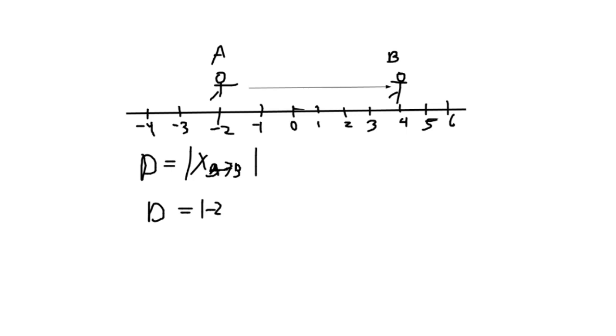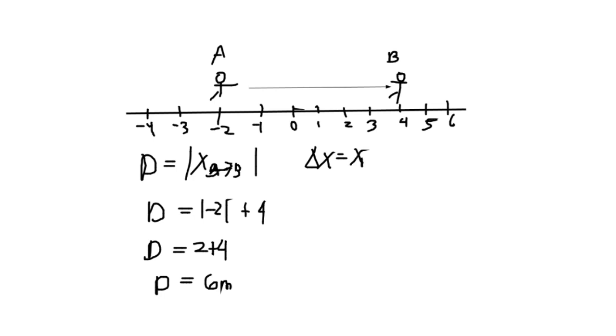So this will just become negative 2 plus the 4. So absolute value lang yan. And 2 plus 4 is 6. And that's the answer for this distance. And how about the displacement? So just position B minus the position A, which is final position minus the initial position. And then 4 minus negative 2. And then change in x is equal to, so distribute the sign, we got 6 meters. And that's the answer for this problem.